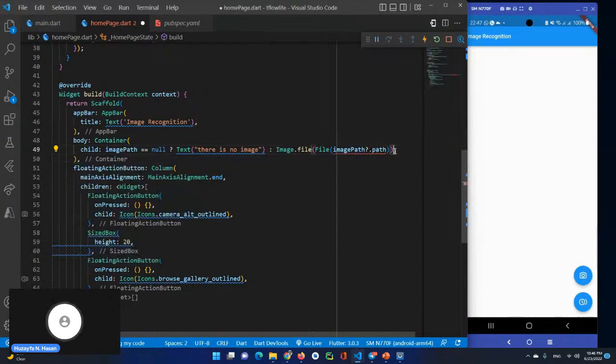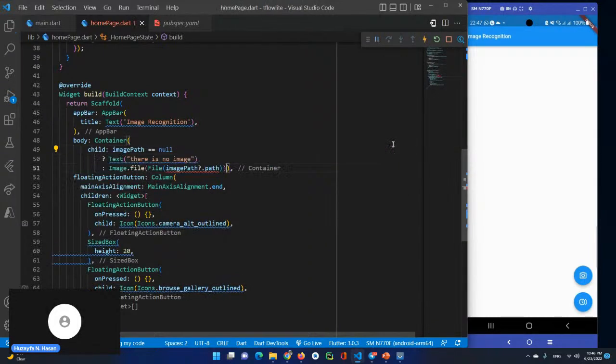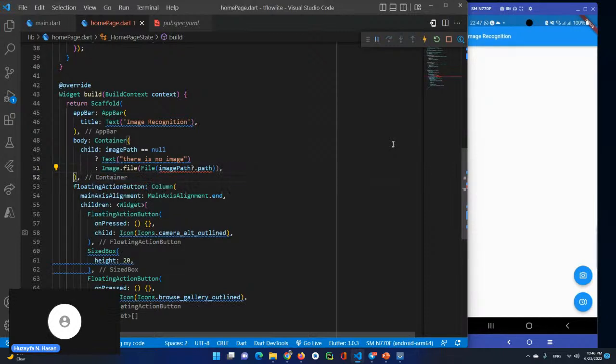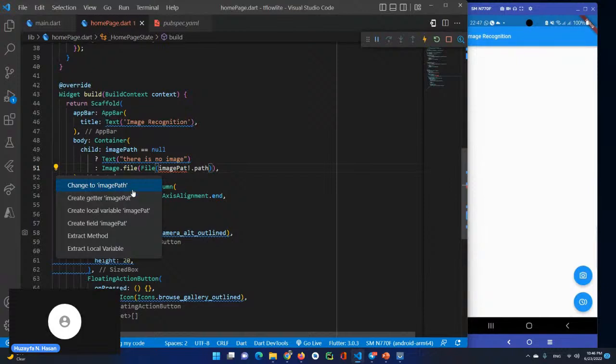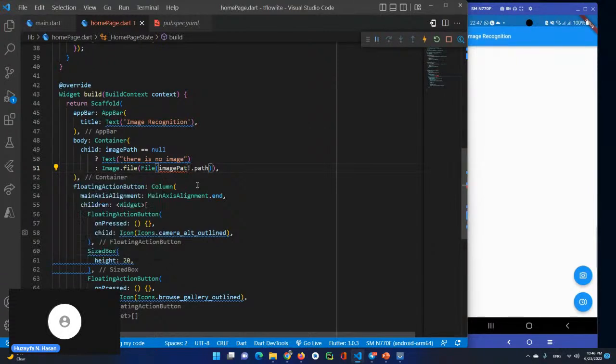We are making it like that. Image path. We created everything. This is our container, our file. It should be something like that. Oh, I have a spelling mistake. It's okay.